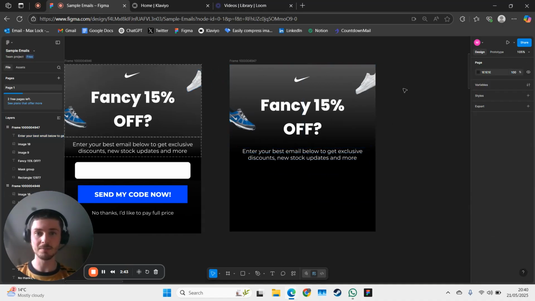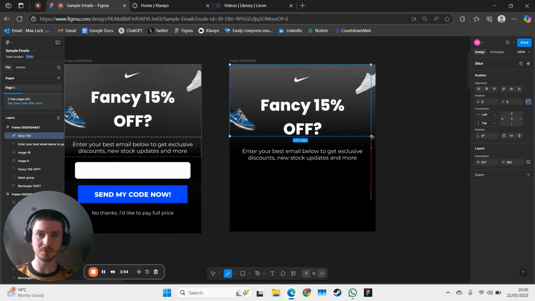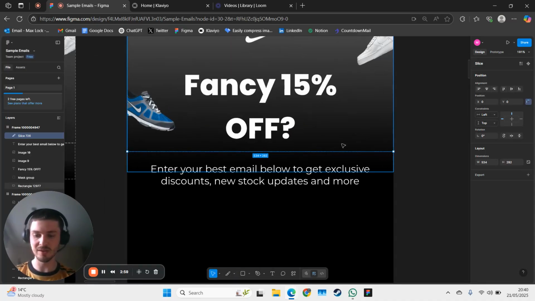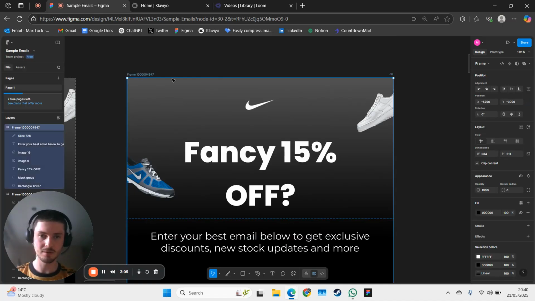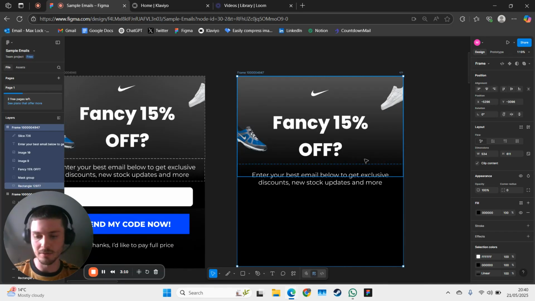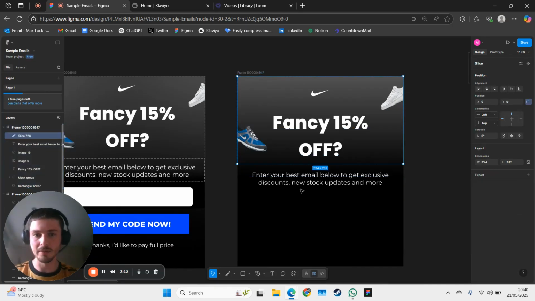So now next step is slicing the section. What we're going to do is S on the keyboard. You can find it down here, slice. And you're going to click and drag over the frame from the corners. Always make sure that the width of this matches the width of your frame. So you can see this is 534 pixels wide. There you go. We have our slice. All we're going to do is export it.